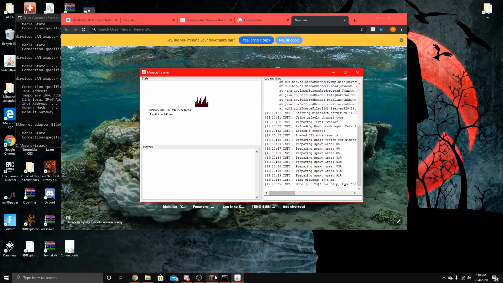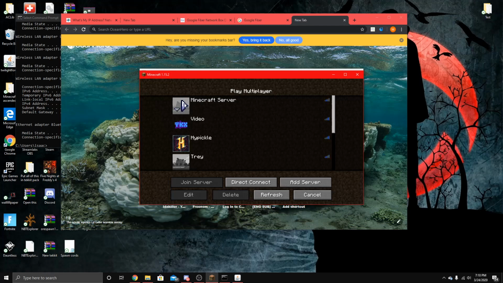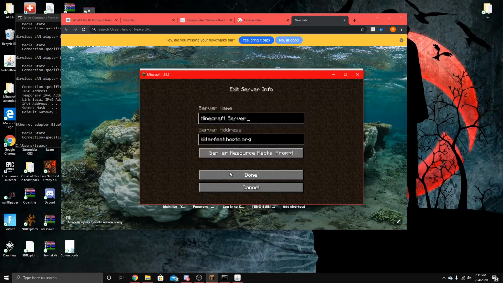All you got to do is put that number into the server when you go to create a server and you actually go to add one and you put that public IP address in. That's what your friends will do. You can still get on using just localhost, but you're also going to want your friends to put that public IP address in.